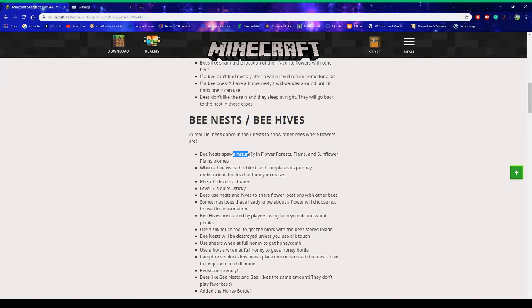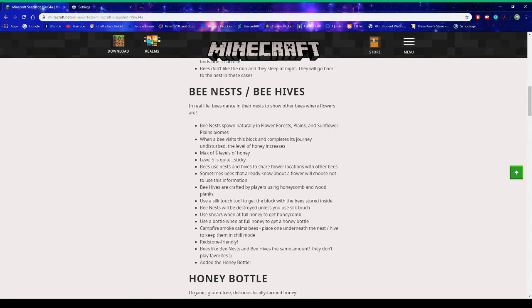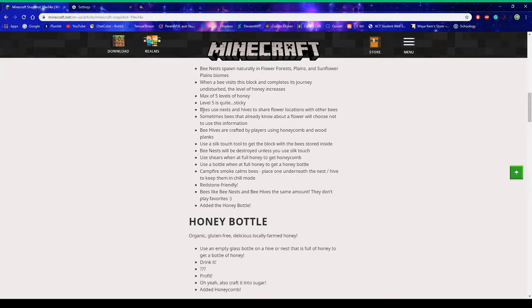Bee nests spawn naturally in flower forests, plains, and sunflower plains biomes. So anywhere where there are flowers in abundance, except for the plains, they will spawn. When a bee visits this block and completes its journey undisturbed, the level of honey increases. Maximum of 5 levels of honey in the beehive. Level 5 is quite sticky. We'll see what that is in a minute when we go into Minecraft and test this all out.